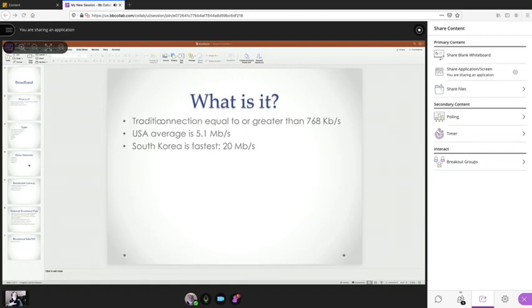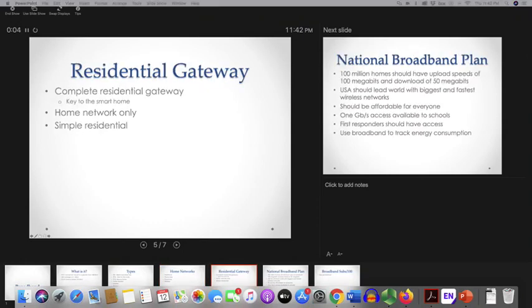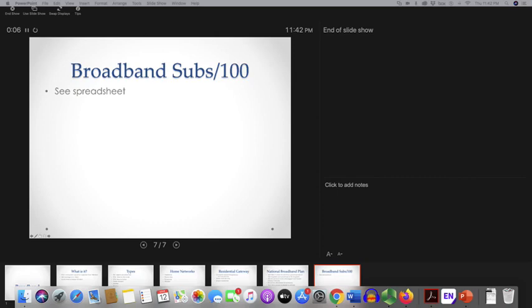I've always found it easier to just use the entire screen rather than just the application window. It just doesn't work as well with the application window. It's probably okay if you're just doing word processing. If you're going to do something a little dynamic like PowerPoint, you want to go ahead and share the whole screen. You'll see I haven't gone into presentation mode, but if I go into presentation mode, you can see it works just fine.